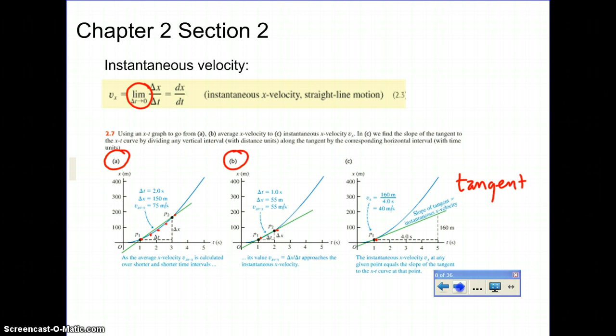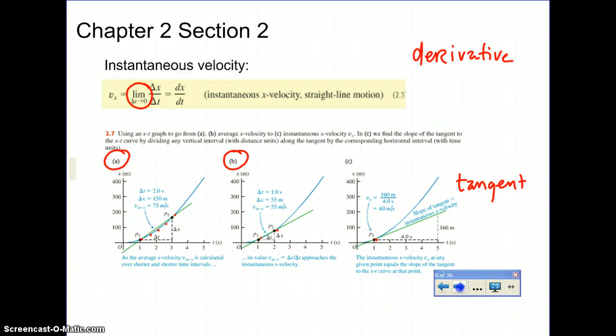This is an idea that we use in calculus to describe something called a derivative. All right, and derivatives are something you're probably doing in calculus right now. If you're taking a first calculus course, it's something you're probably getting into right now. If you've had a calculus course or a pre-calculus course before, you may be familiar with it.